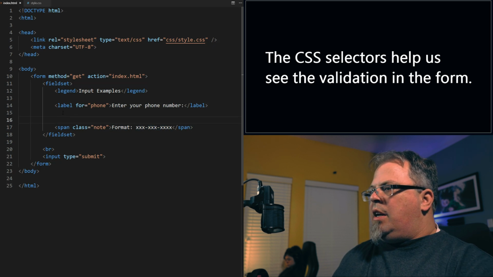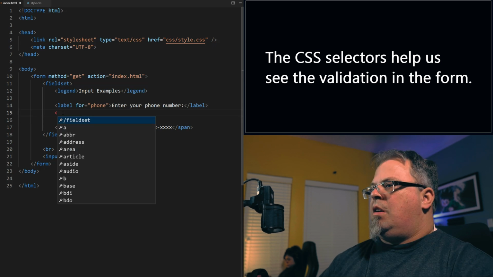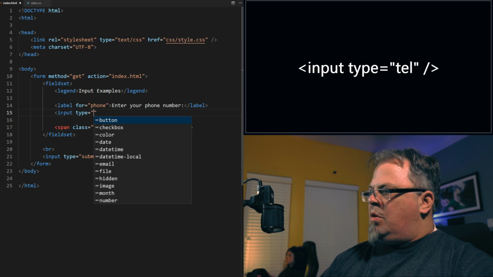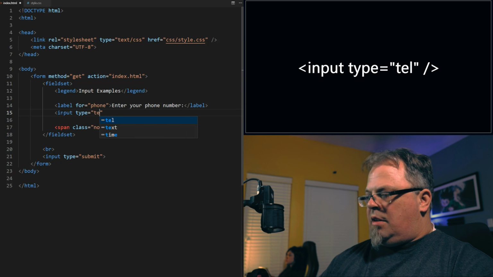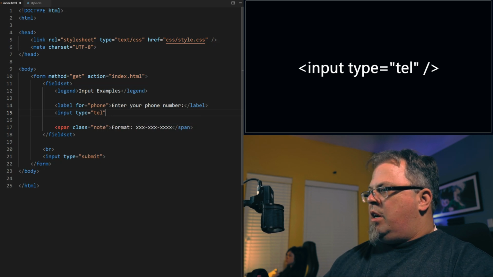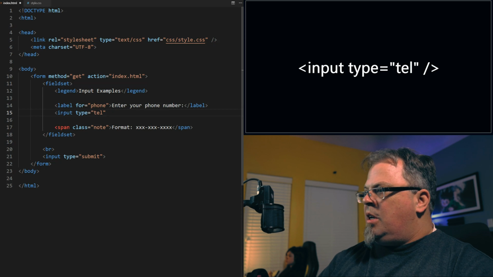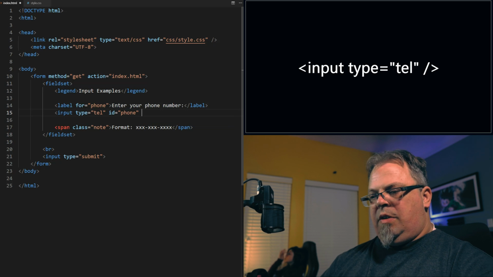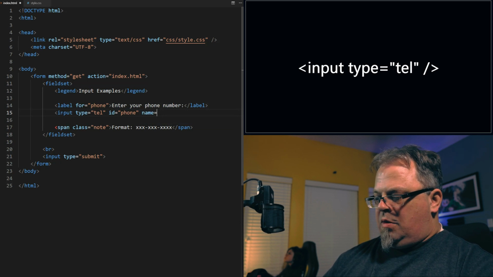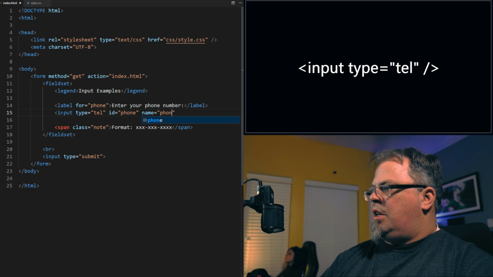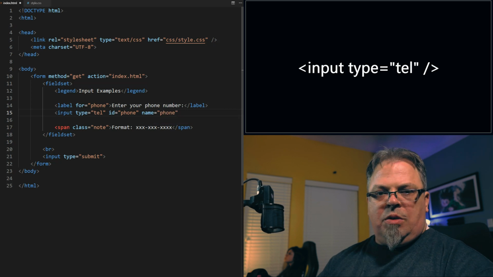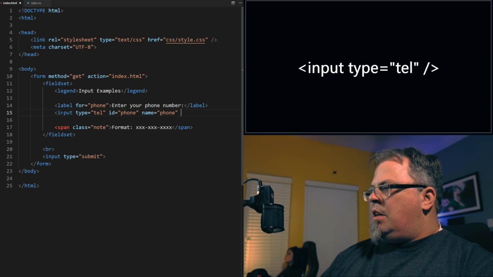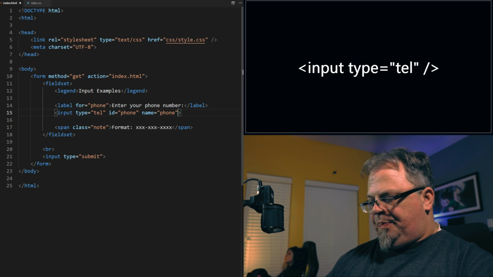Let's go ahead and try out that new HTML input type. It's input type, and it's for a telephone. So the type would be tel, T-E-L. They made it kind of short, so you didn't have to spell out the word telephone. I'm going to give it an ID equal to phone, and a name equal to phone. Of course, the ID can be used by JavaScript or CSS to select it. The name is what's passed to the server when you submit this form element. So I'm going to give it a name of phone, and close it off there.